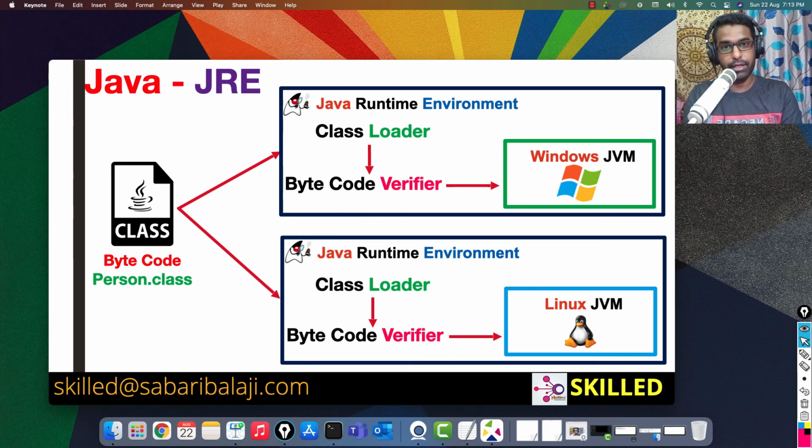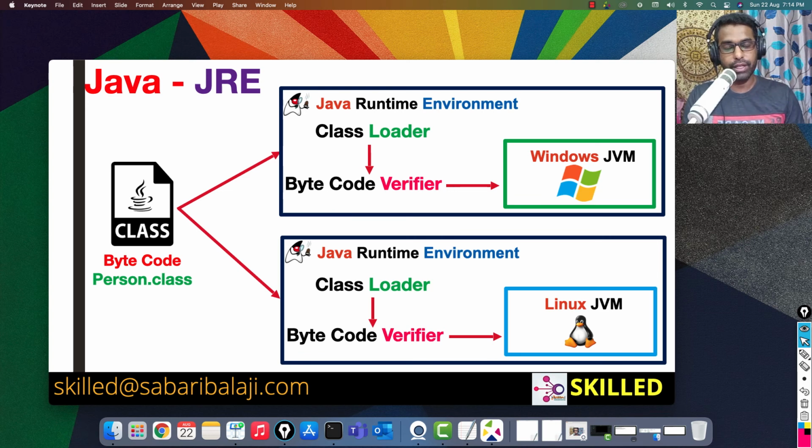As I already stated in my earlier video, it's platform specific, which makes your Java application platform independent. Now, the one thing that you have to notice here is the same person.class is what is executed in two different platforms. One is Windows, another one is Linux. So as a developer, I write once, but I can run it anywhere. It could be on Windows or it could be on Linux. That doesn't matter, right? Obviously, because we are working on top of a platform independent technology, so we are using a language which helps us to run it anywhere. So I again stress here, it's WORA, write once and run anywhere. This is the main advantage of JRE.